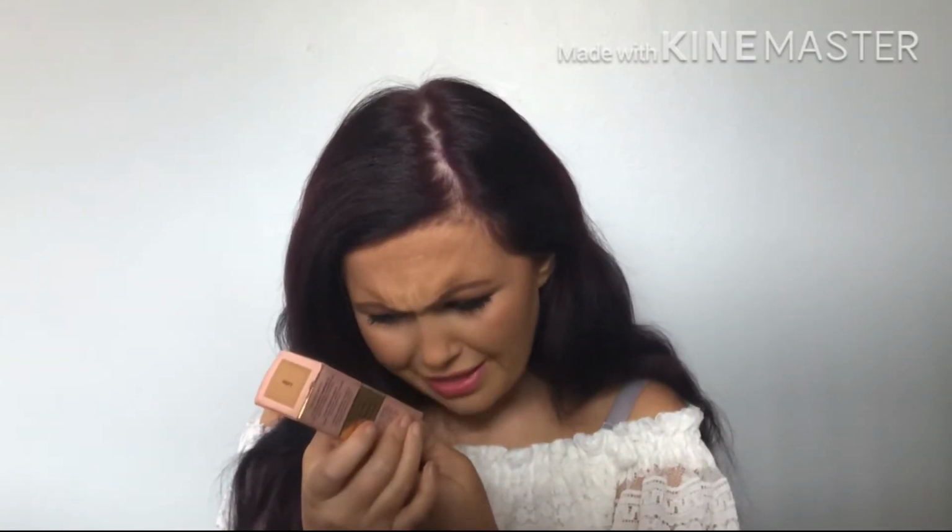The same as the Too Faced Born This Way foundation, their actual foundation. It's a good long lasting foundation. And I don't think it has SPF, I'm not entirely sure. So it is good for nights out, flash photography, if you're going to get loads of pictures taken. It's a good kind of foundation choice for that. So it's good for weddings and stuff. And I think I probably would wear this on my wedding day, to be honest, let's be real.